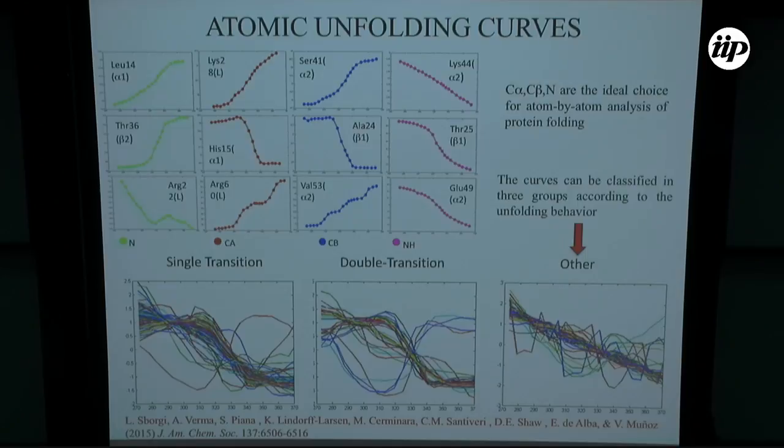So typically when you do the experiments I was showing before, they look like nice sigmoidal curves, which is what you expect for a first-order transition. Obviously here we have probes that are so sensitive that any slight change in the environment produces a perturbation. These perturbations are interesting structurally, but they are not easily interpretable, okay? So you have things that look like this. This looks like a nice first-order transition, right?